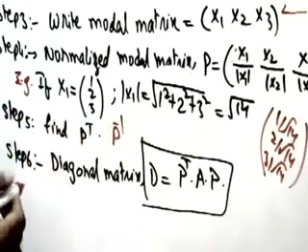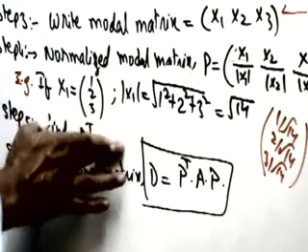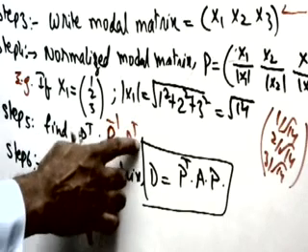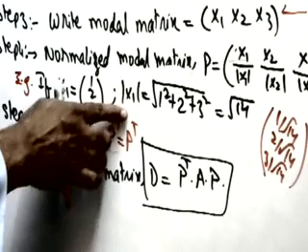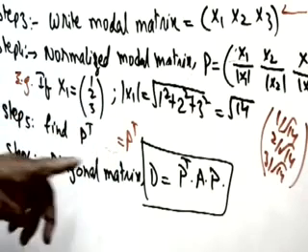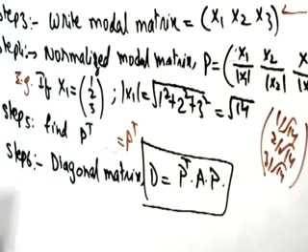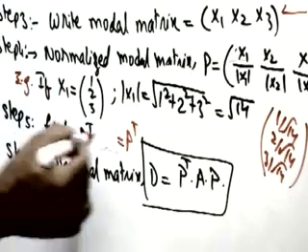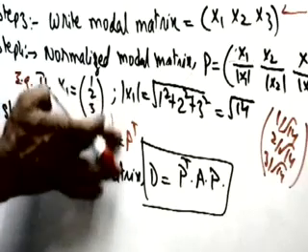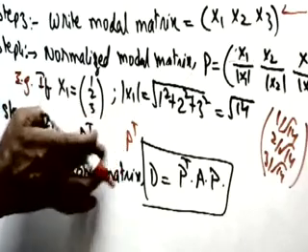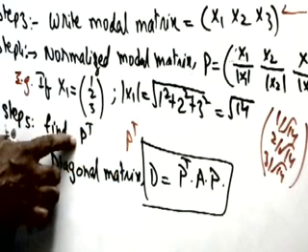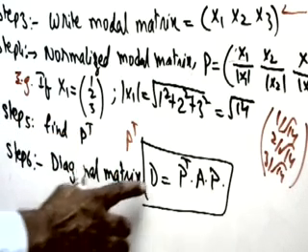The next step has only slight differences. In the previous section we had to find P inverse, but in the orthogonal reduction method for symmetric matrices, P inverse equals P transpose. So instead of finding P inverse, we use P transpose, which is very easy to find: just change rows into columns or columns into rows. So the next step is P transpose.